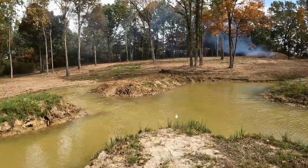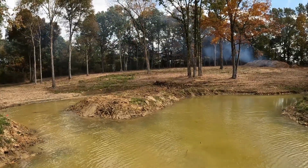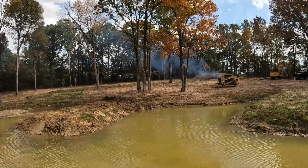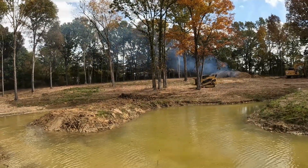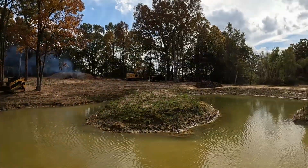I got that cut out. Got just a little, what, about three or four more little scoops. I guess that's the only thing I like about that grapple, is if you had to move dirt with it, you still can. It's not the best. But anyway, I got the dirt piling up over here.